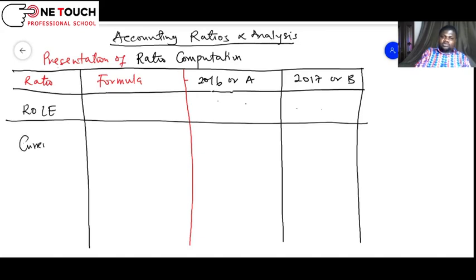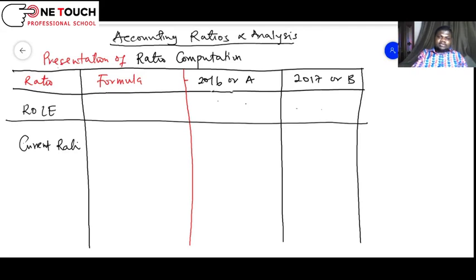You pick current ratio. You should present your computation in this format, so that you always score the 4 marks. Whenever we are giving marks for clarity of expression and presentation of material, it can be considered. Present it nicely like this. Don't just say ROE, you state the formula, then you compute under it. Present it in a table form like this.